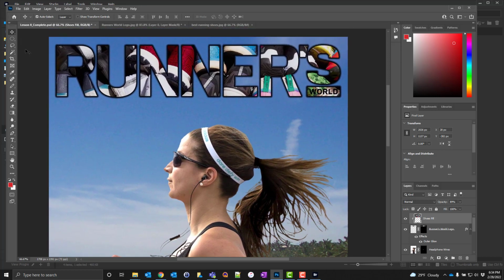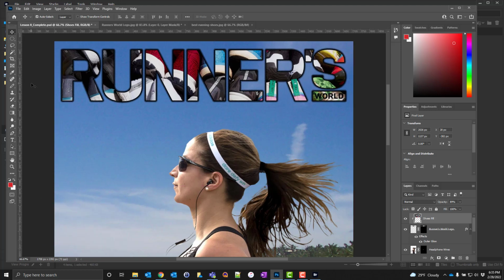Now, if your rulers are not showing, which like mine are not, on a PC, hit Control R. On a Mac, hit Command R. And here the rulers will pop up. And you see that your photo is a little over 1700 pixels wide here.